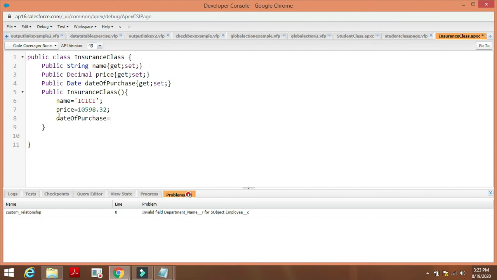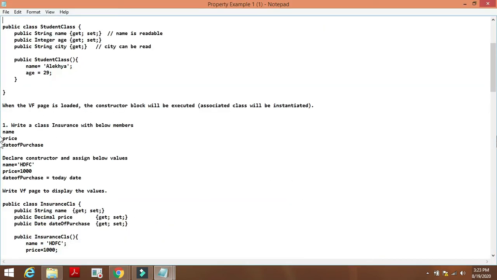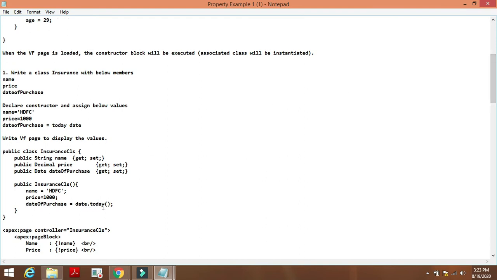Date of purchase has a different format, so we have to declare it like this. We can declare it as Date.today.